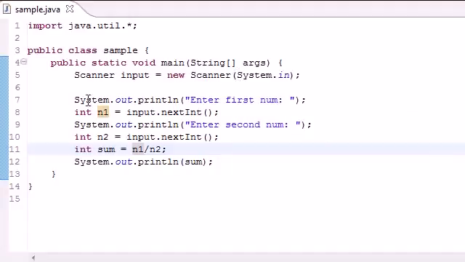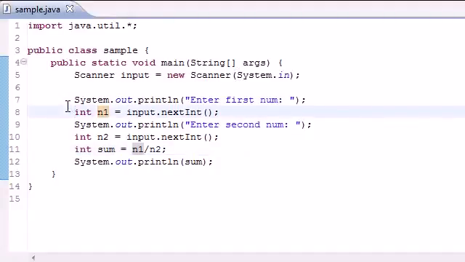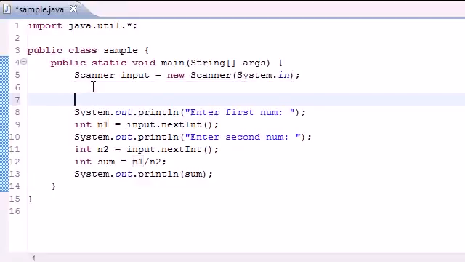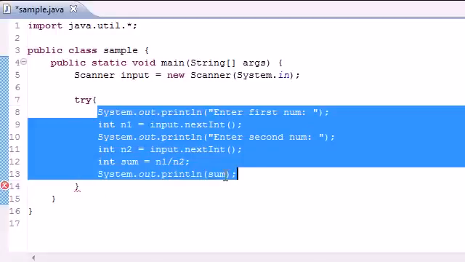In order to handle exceptions, you need to learn something called try and catch. What try and catch means is just like it sounds. You try a bit of code, and if you have an error, instead of shutting down your program, you're going to catch that error and do something with it. So here's how you do this. Put try, which is a keyword, and in your curly brackets fill in the code that you want to try.